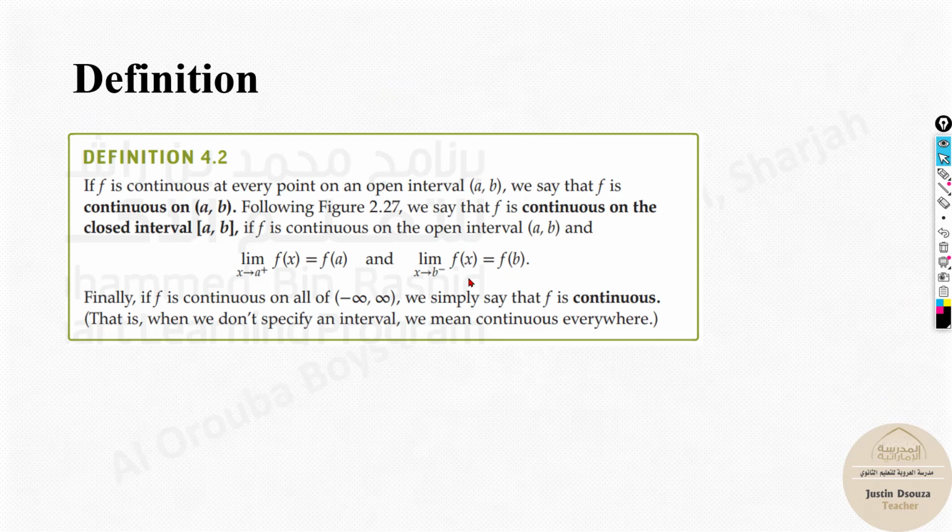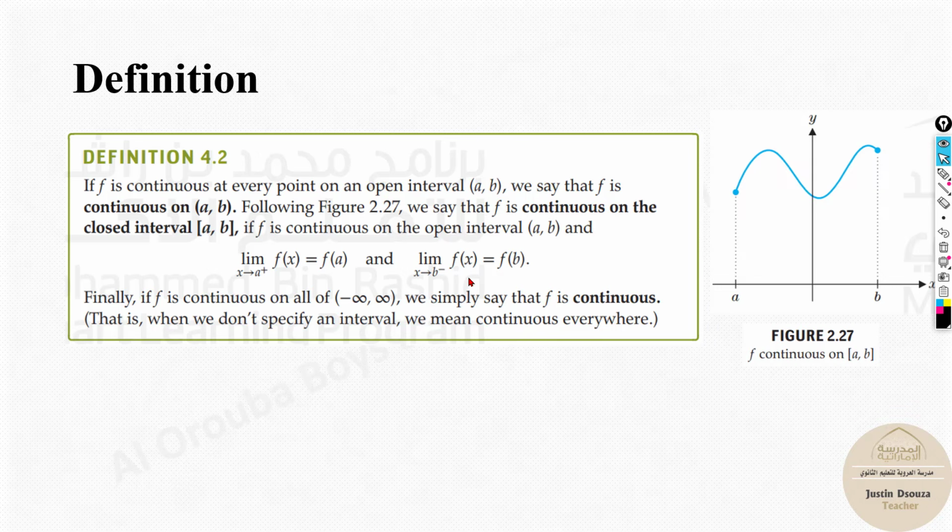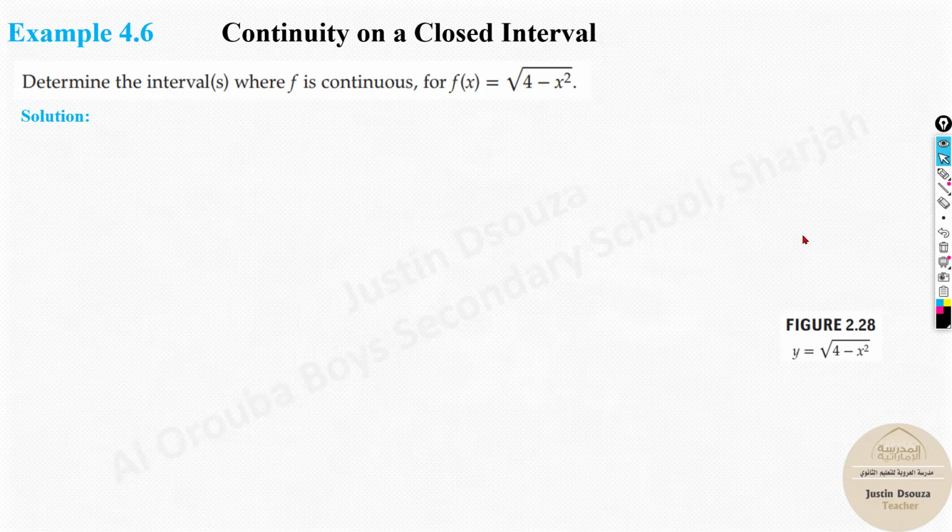Now there are a few more definitions over here. It is about continuity in the closed interval. What it says is, if any function is continuous from negative infinity to positive infinity, then it's continuous everywhere. But sometimes it may not be continuous everywhere, but you have been given a closed interval, then it is only continuous in that particular interval. Let's see a problem now. Sorry for the figure.